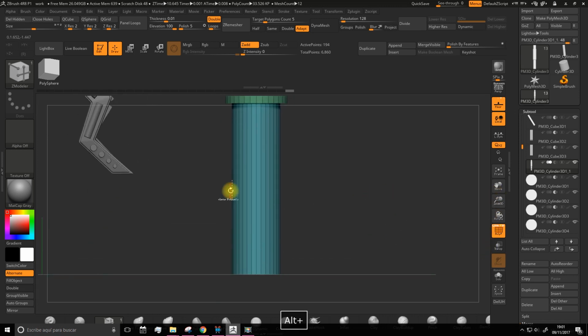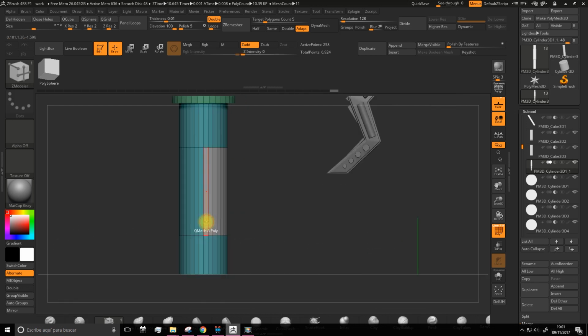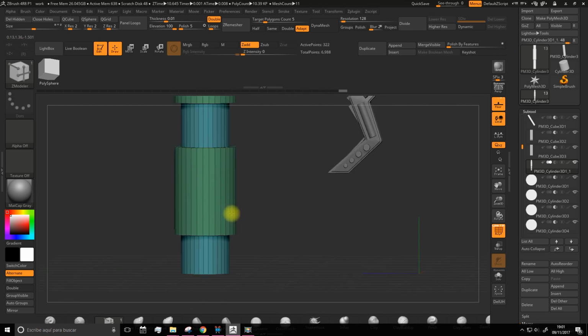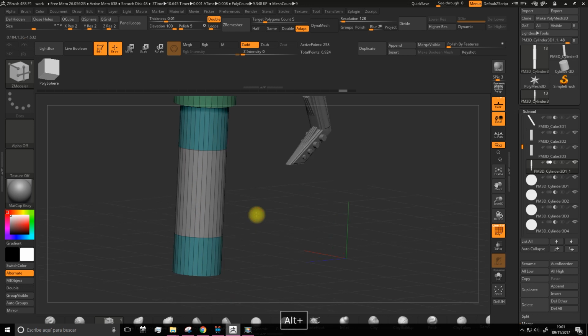We can do the same down here. So a cut here, and another one here. Select with Alt, select all the sides, and extrude again. Okay, we just left this one out.